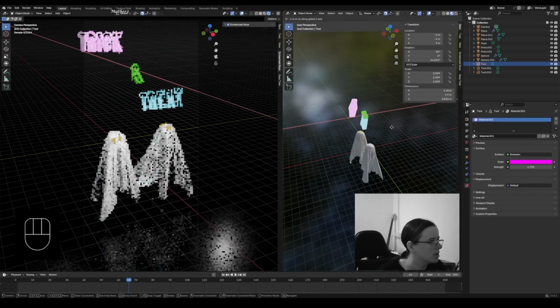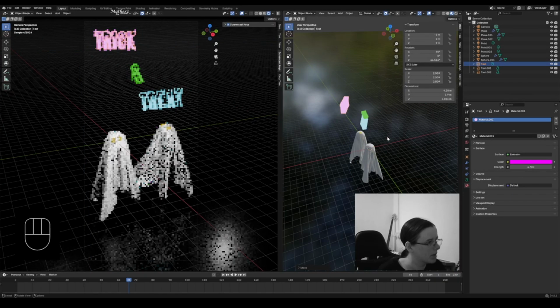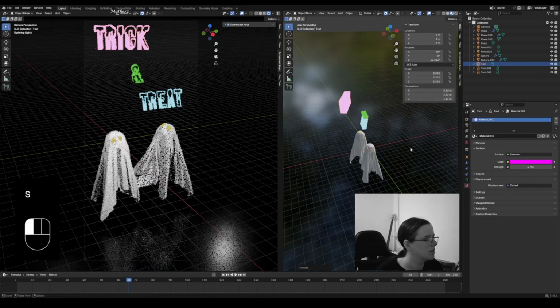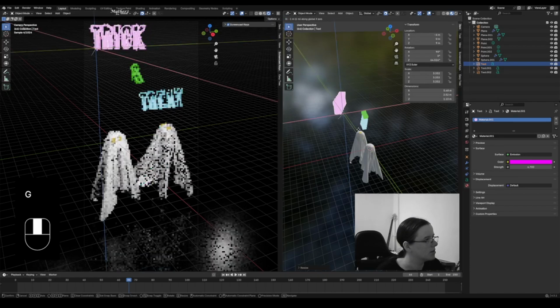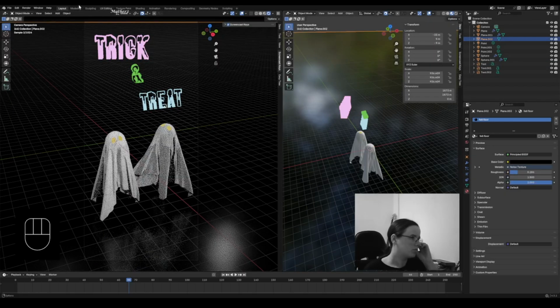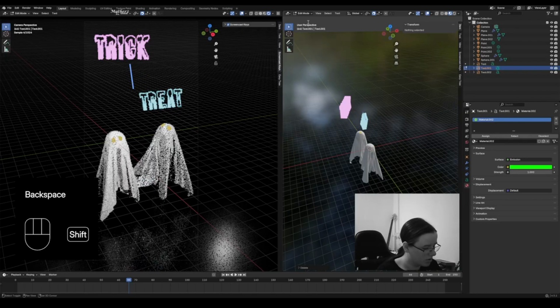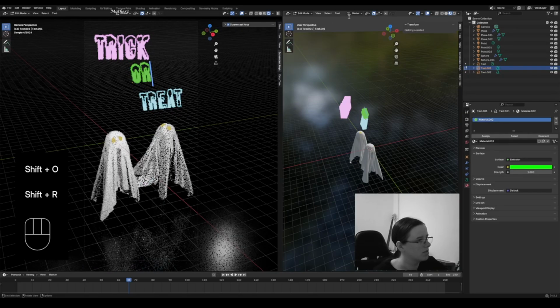So let's go G. Go ahead and move it to where you need it to be. So you see now it's in focus. So now we've just got to move this across. And maybe just make it a bit bigger. And then G, just bring that down. So now you've got trick and treat. Or you could do trick or treat. It's up to you. Totally up to you. We'll go with or. Looks better. Trick or treat.